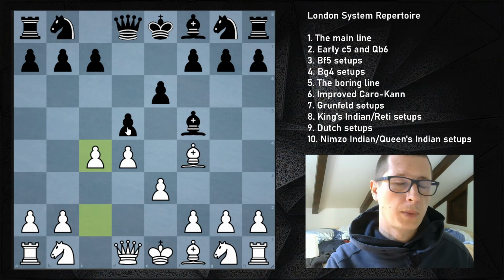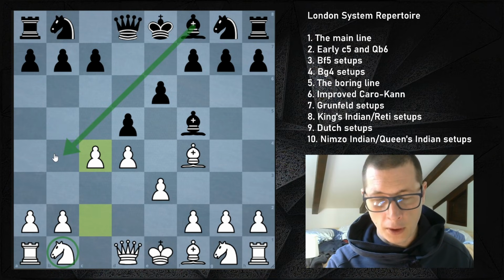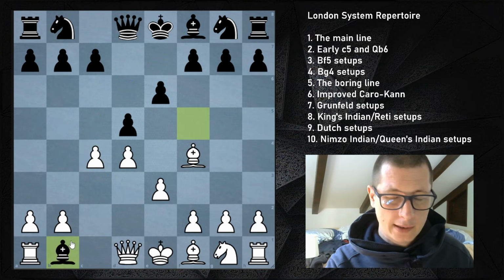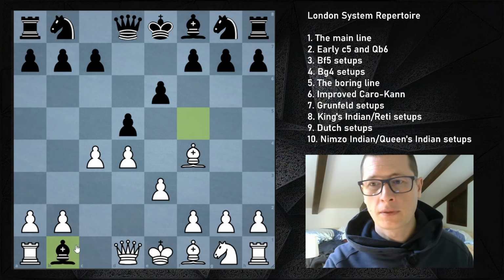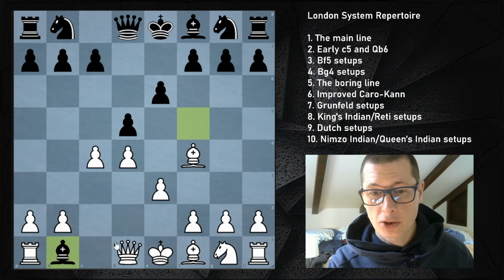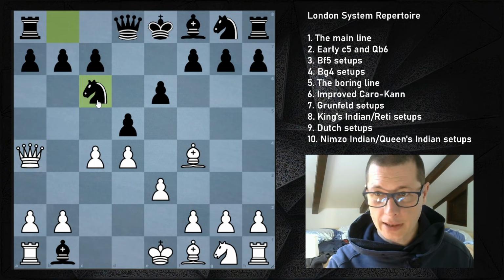So black has an annoying way to play against this, which is exchange the knight and misplace our king with bishop b4. And against this, and again, I have faced this in a tournament game and I won the game, I don't recommend the recapture of the bishop straight away. I recommend the move queen a4. And after queen a4, black's best move is knight c6.